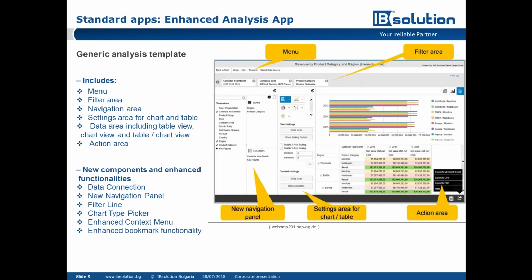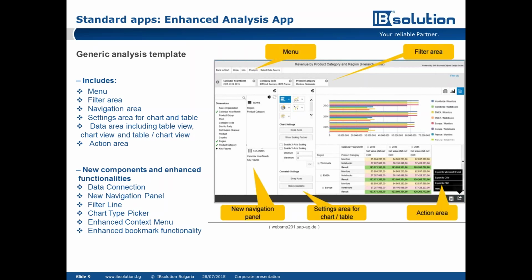What we have on that template is a menu in the header with buttons, a filter area, a navigation area, a settings area for chart and tables, and a data area including table view, chart view, or split view, with table and chart combined.